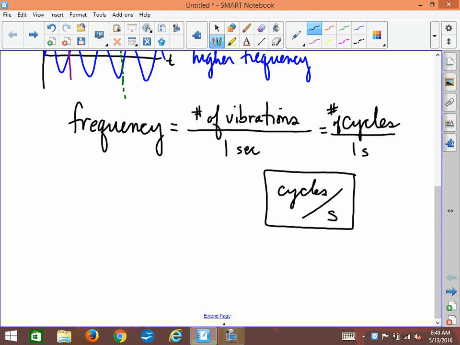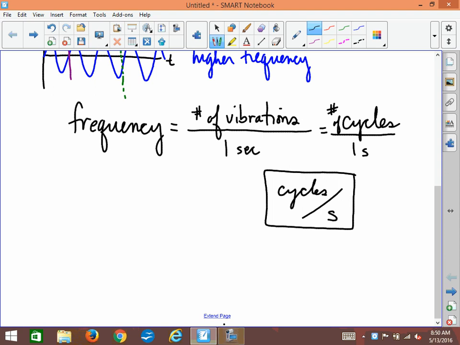And there's no specific unit on top, because whatever you're counting could change. You could have the frequency of a ball bouncing. It could be how many times the ball bounces per second, in which case you'd be measuring some sort of position of the ball. But you could have the frequency at which I use the word the in this video, how many times the word the pops up. You could have anything that you could measure the frequency of. So frequency is an interesting unit in that the top can be just about anything you want.